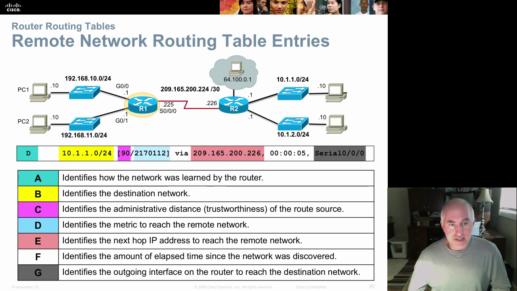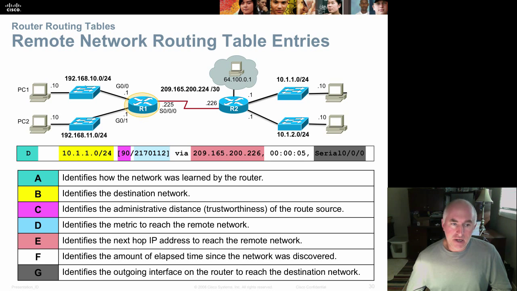If you look at the C in this diagram, it identifies the trustworthiness of the information. So if you had two paths to the same destination, you would take the one with the lower number here. A lower number means it's more trustworthy. Higher numbers are less trustworthy. So for instance, a 90 is more trustworthy than a 120. Then if you look at the D, at the blue area, that long number is called a cost metric, and lower again is better. Think of it like dollars and cents. If I had the same administrative distance, so if I had two paths to the destination that both had a 90, I would look for the one with the lowest cost.